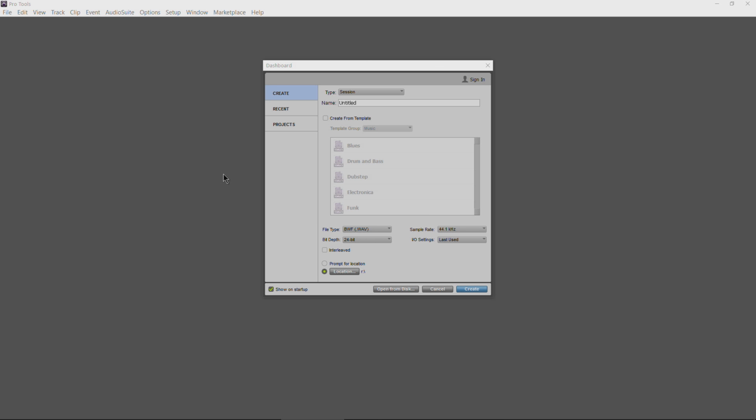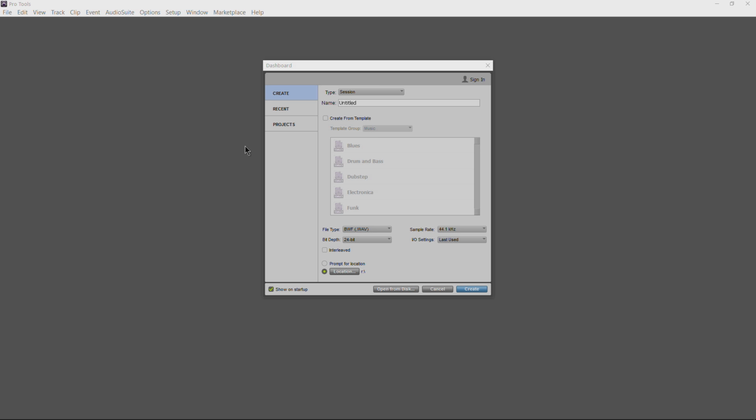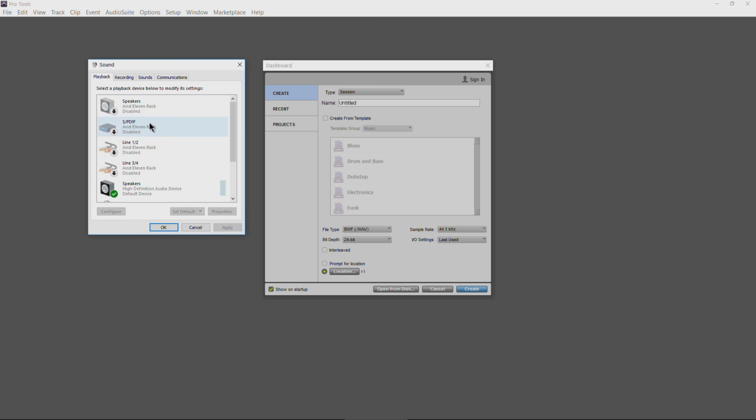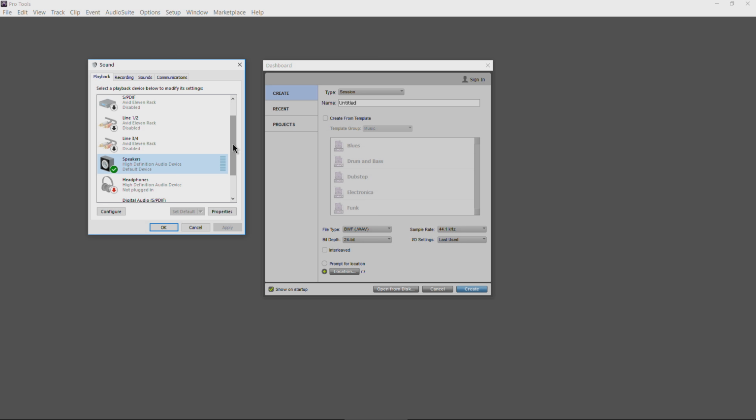All right, so now we have restarted the computer, and we'll come down here and check, go to Playback Devices. And as you can see, the 11 rack is disabled. That doesn't mean it's disabled from Pro Tools, by the way. That just means, or whatever DAW you are using, it's just disabled from being used for the computer, okay? And we can see that our speakers here that I have plugged into the back of the actual computer, that I have sitting on top of my monitors, that is what the computer sound will come through.